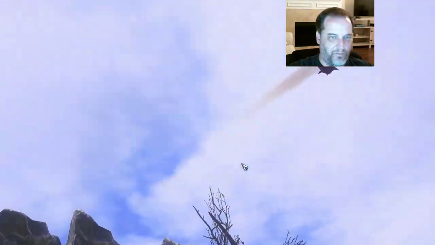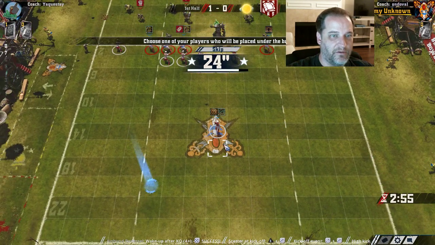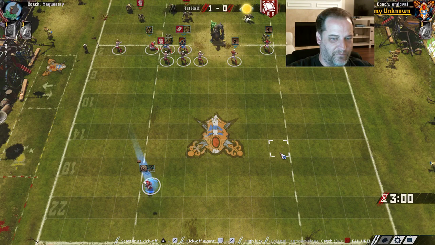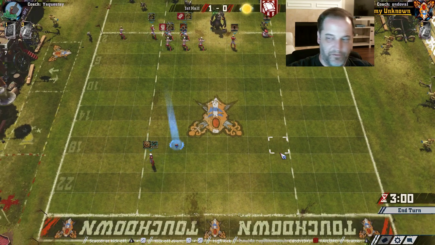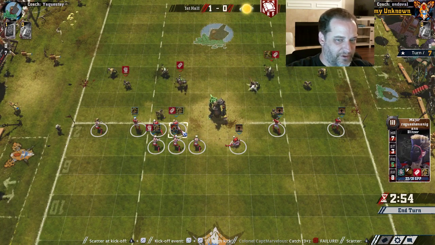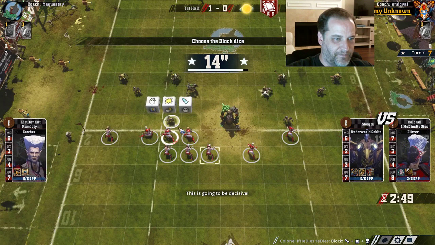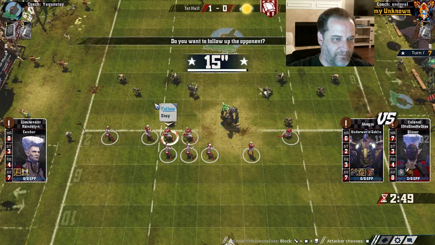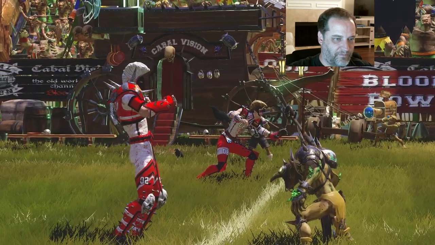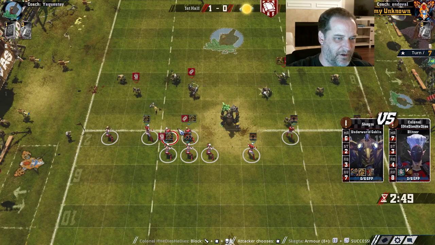Punch that goblin down. Punch that Agi-4 thrower down. That's cool. Yeah, Captain Marvelous, I'm afraid, has been a bit of a choker his entire career. Take that, goblin scum.